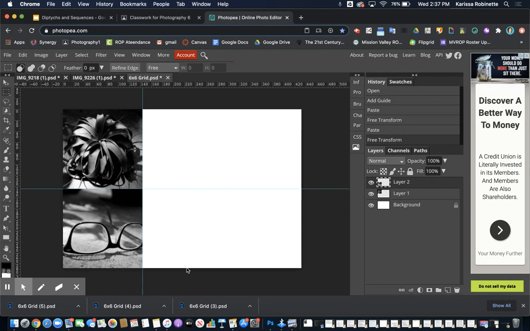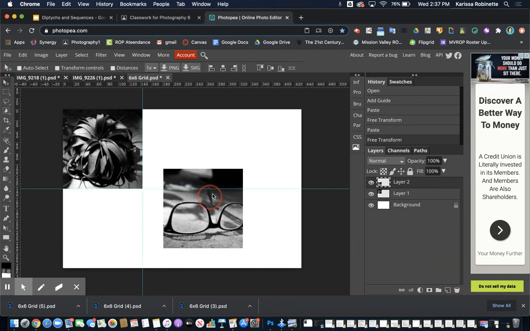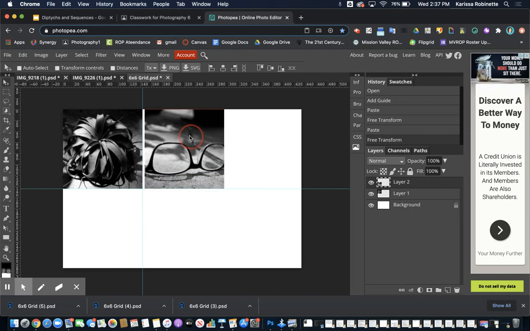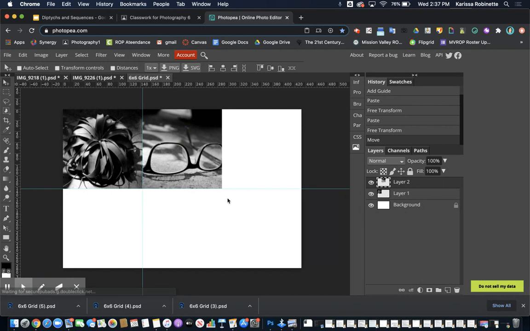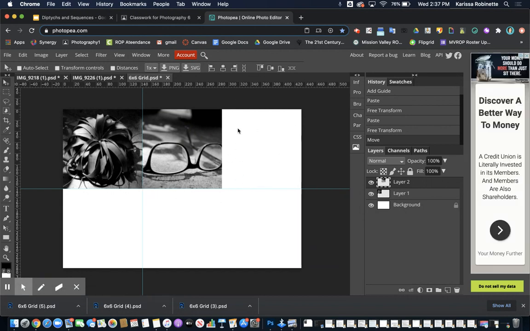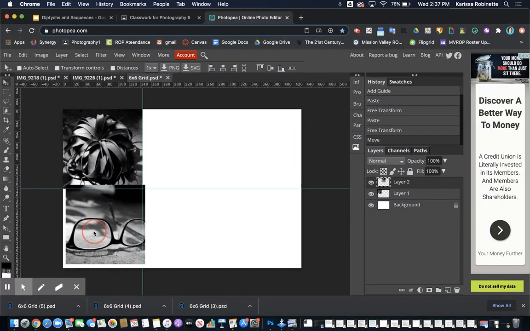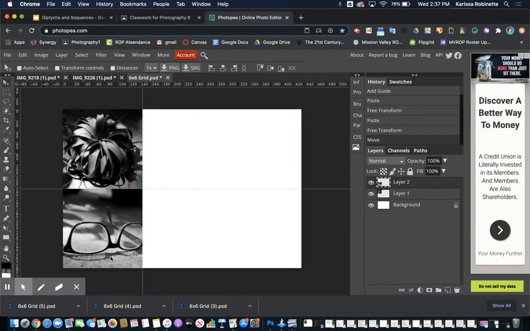And then now I would go and let's say this is a different picture. I could bring it and drag it, and I just want to line up my photo with this vertical line and this horizontal line. And then I'll put one more here. Okay, and that's it until we have all 6 photos into this white piece of paper.